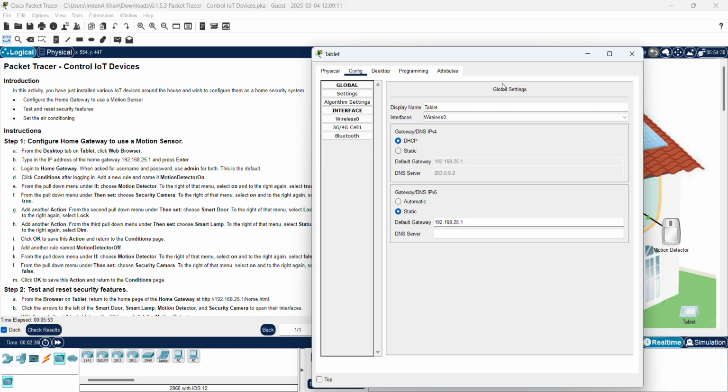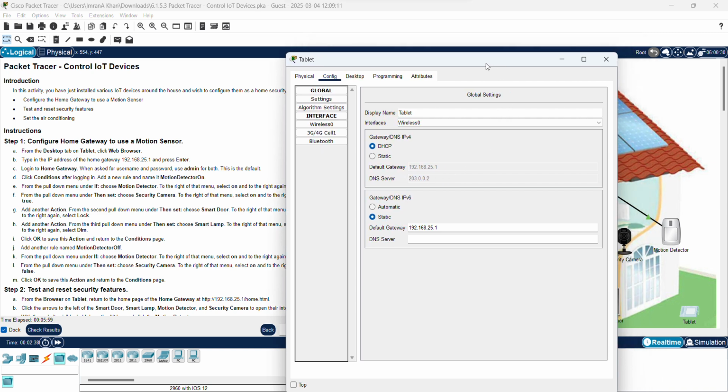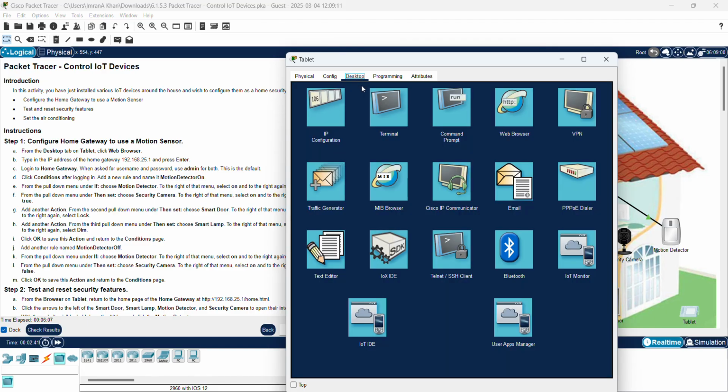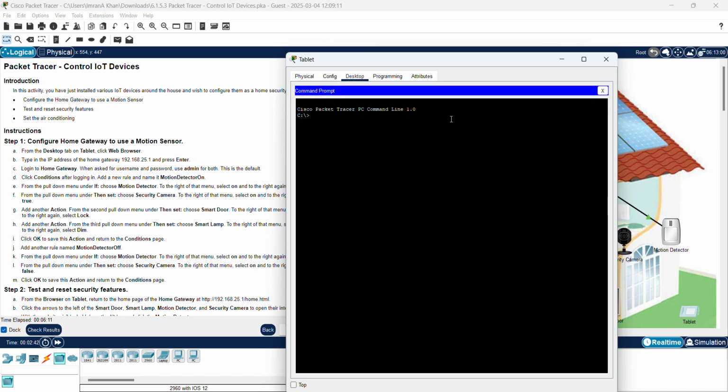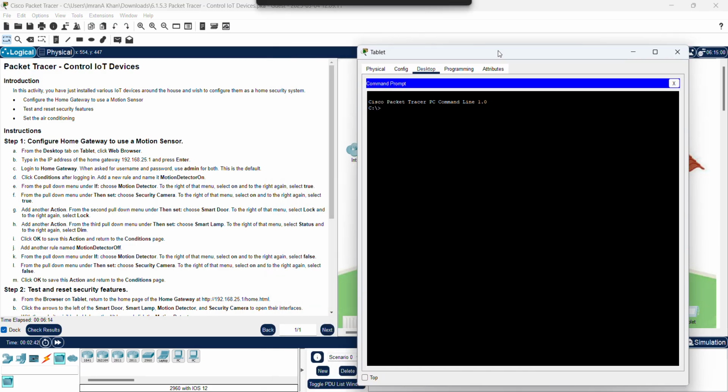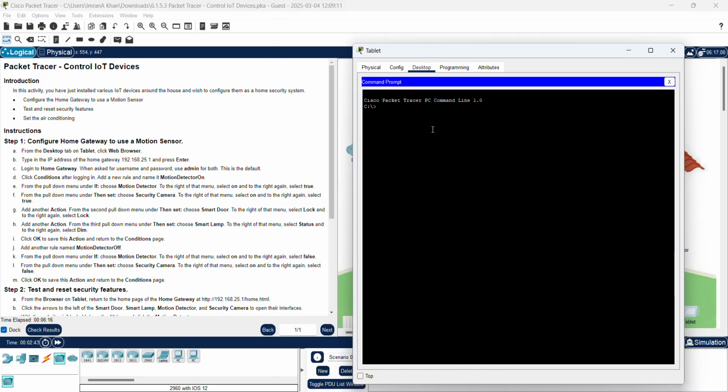The next step is to ping the default gateway from our command prompt. The default gateway is 192.168.25.1. So we go to Desktop on the tablet, and we have a command prompt here. I'm going to click that one.